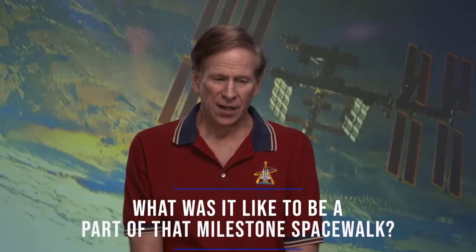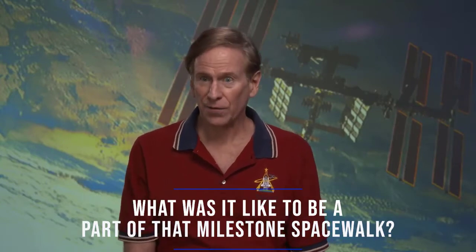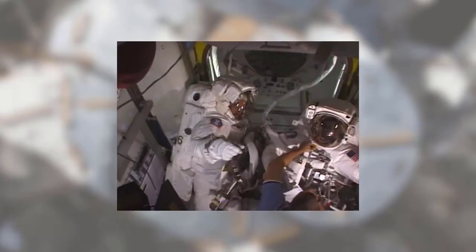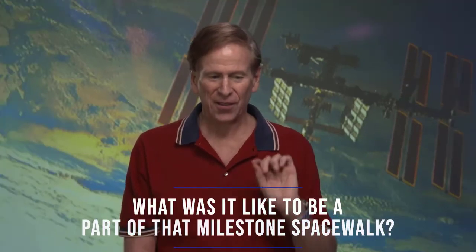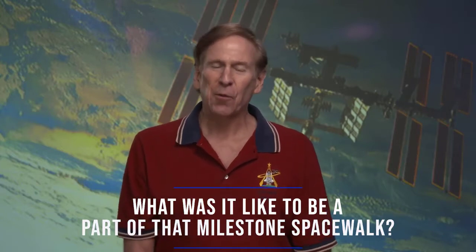So, wow, that was a huge experience in my life. We worked for many years to get ready for that. And then we were sitting in the crew lock, which is this part of the airlock that goes to vacuum. We were supposed to depressurize in 30 minutes. That was the theoretical thing, but they missed the calculation somewhat and it took over an hour. So we're kind of anxious.